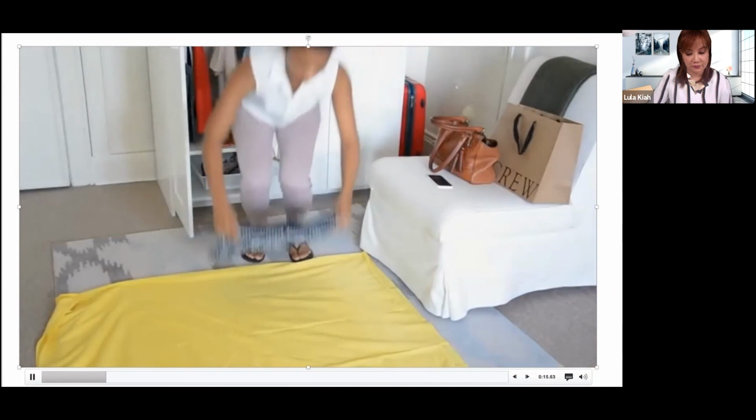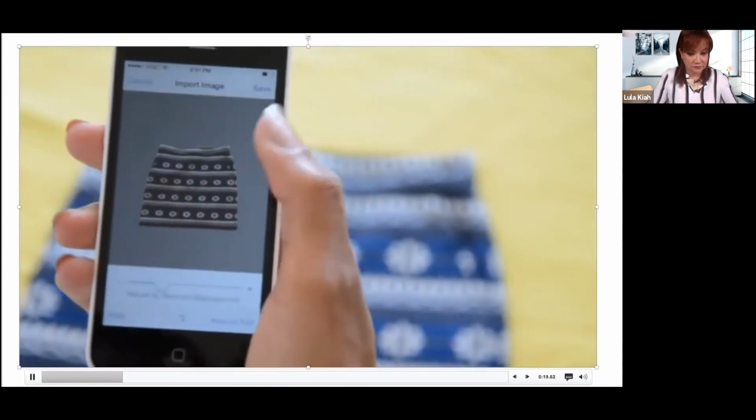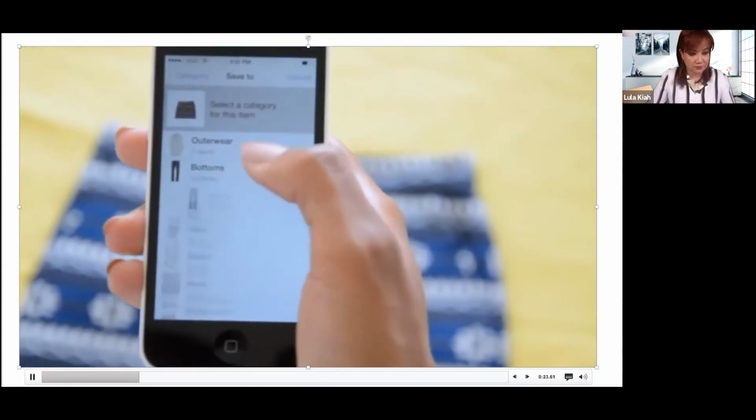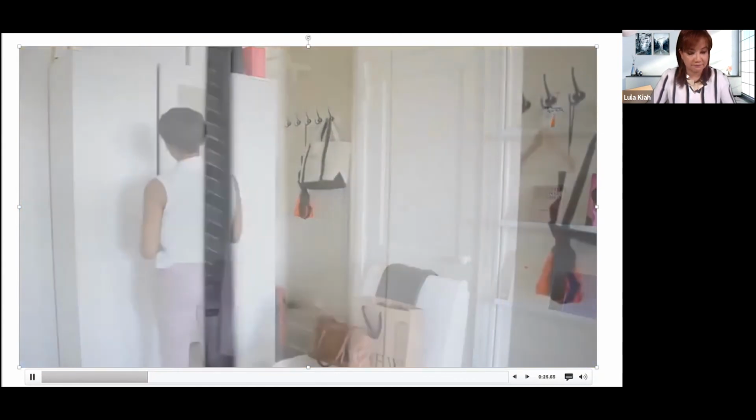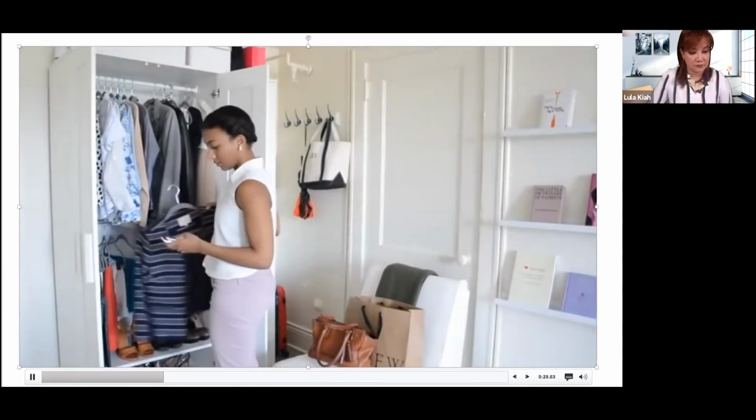Snap photos following the easy tutorial on how to take pictures for your Stylebook closet. Then use the background removal tools to cut out the image. This way your outfits will look like a magazine style layout. We recommend adding your favorite clothes first so you can start getting creative collaging outfit ideas with the Looks feature.